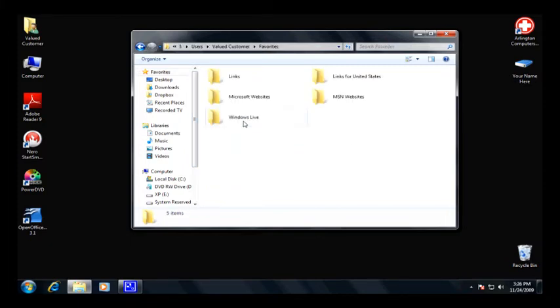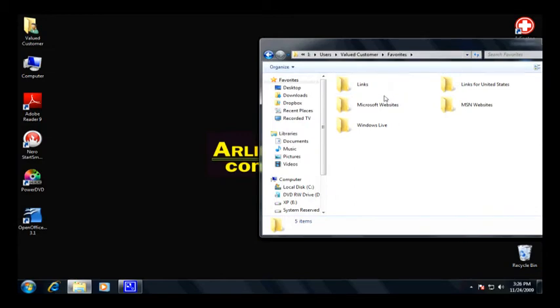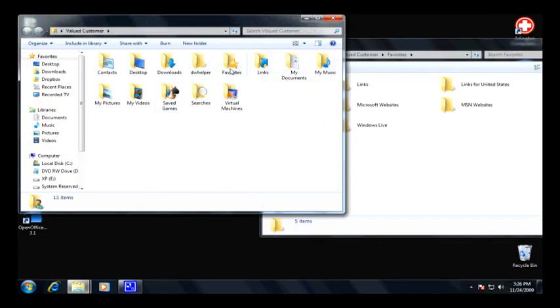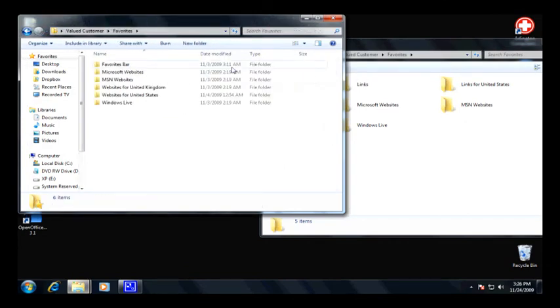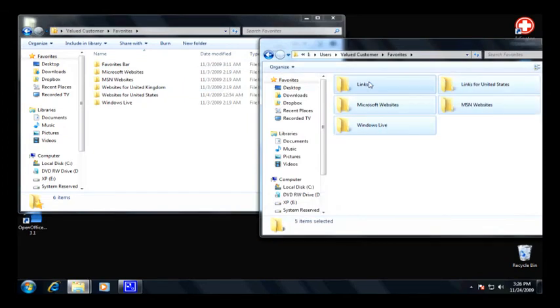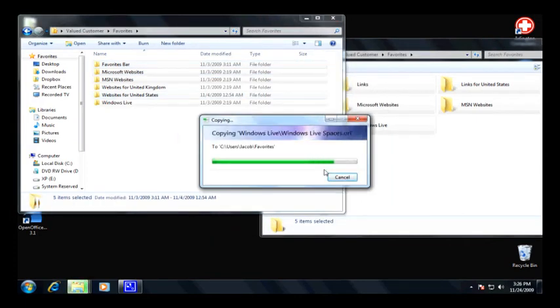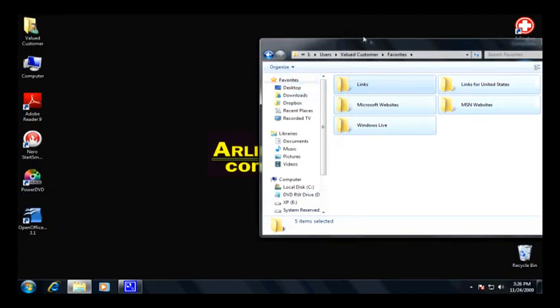I'll show you how to recover your favorites for Internet Explorer. You double click on the favorites folder in the image like I did, and you'll go to Start and you'll find the user account name. You'll click on it and you will find the favorites folder right here. Double click and highlight the folders that were from the image, drag them over to your current operating system's favorites folder, and you'll be prompted to write over some of the folders that are currently in your favorites. Go ahead and do this for all current items and hit yes if you want to get your old favorites back. And then you can close out of that.